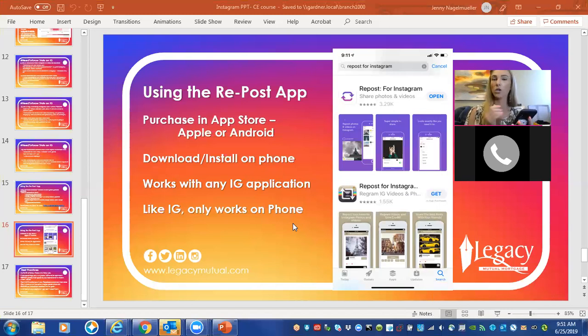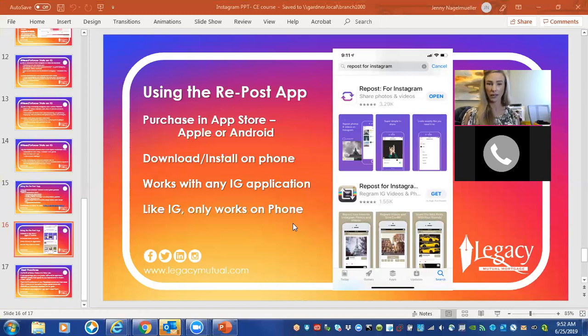Once you have reposted that, guys, you can share to Facebook as well. I know a lot of you will post to Instagram and then hit share and share that across to your Facebook page. Perfectly fine. You can do that with repost as well. Now remember, it is not going to tag the person just because you use their photo and it shows an attribution mark. It does not tag them unless you tag them yourself in either the caption or in the tag people element. So make sure that you guys are using that.